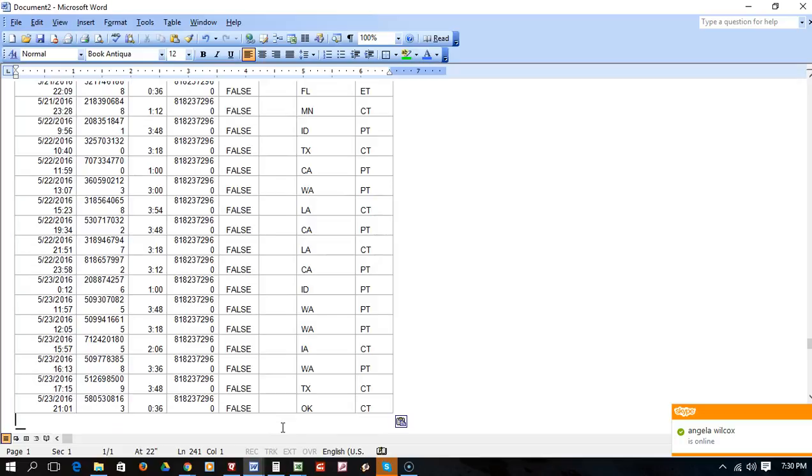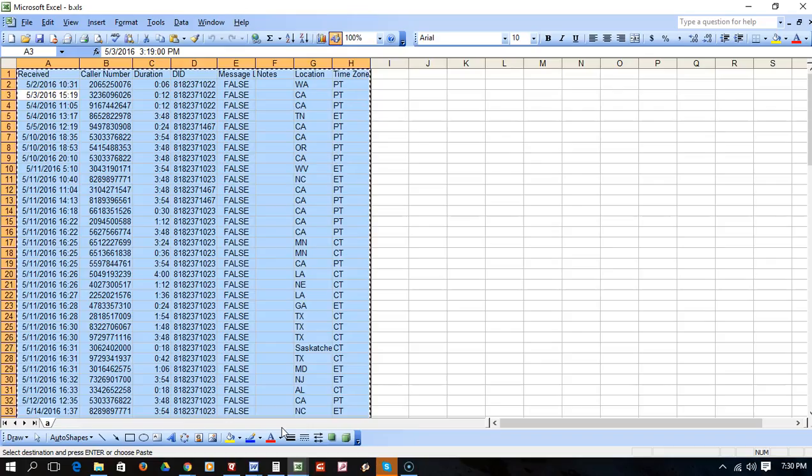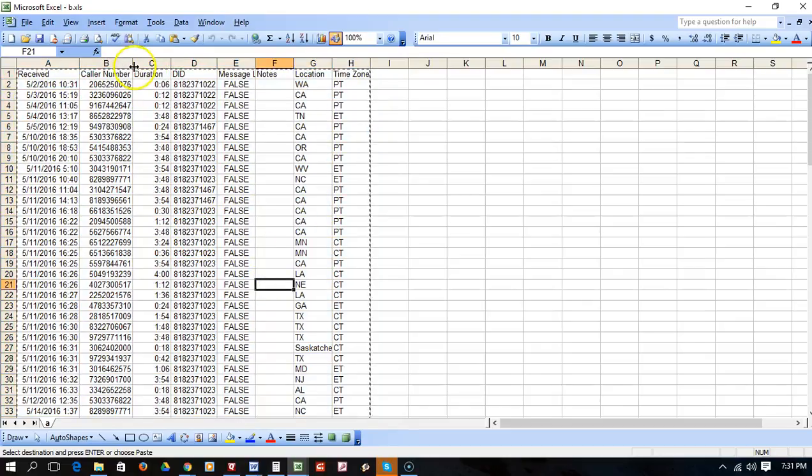So if you don't know Excel, you might want to put this all in a Word document. And that's really all I can show you here. If you look at my record keeping file videos, you might have to add a column in here or two, or switch some things around to match my date template file, which I can send you. I know that sounds confusing right now. Really, this was all just to tell you how to get the numbers out of 800 Link, but if you watch my videos on record keeping, this might make a little bit more sense.